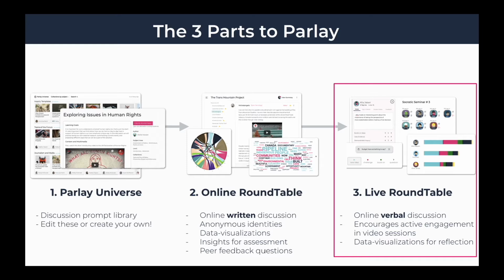So it's pretty flexible. Today, again, we are focusing on the live roundtable, which is the verbal discussion that could happen in class or online, but it must happen synchronously, of course, because it is verbal. The main idea is for the live roundtable to encourage everyone to participate, give us a little bit more structure when we're running a student-driven discussion, as well as give us the data that we need to give each other feedback, reflect on our participation, and ultimately improve in our discussion skills as a class.